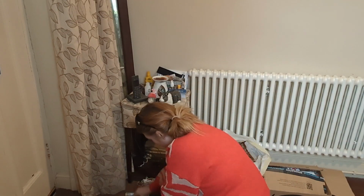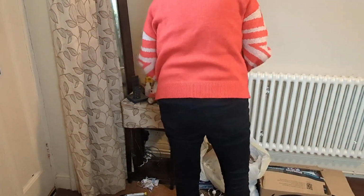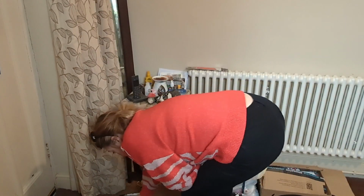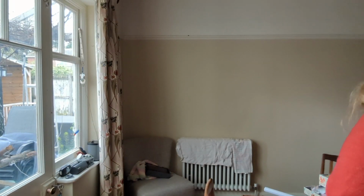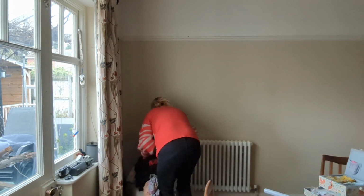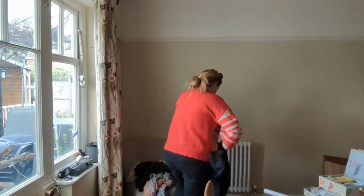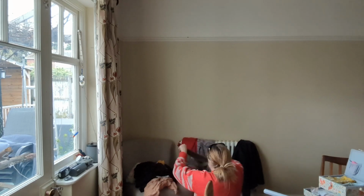So the other bits and pieces, my idea was I just want that clear under the table rather than all the hodgepodge of different things. There's some things that all need to go somewhere else though. So I've got some auto injectors, like the EpiPens that are out of date, that need to go to the pharmacy. You probably saw me a minute ago picking up little paper vouchers. That's somewhere that we go in the summer, and if you buy a photograph, they give you a free entry on one of the rides. So I collect all of those, so I need to keep them.